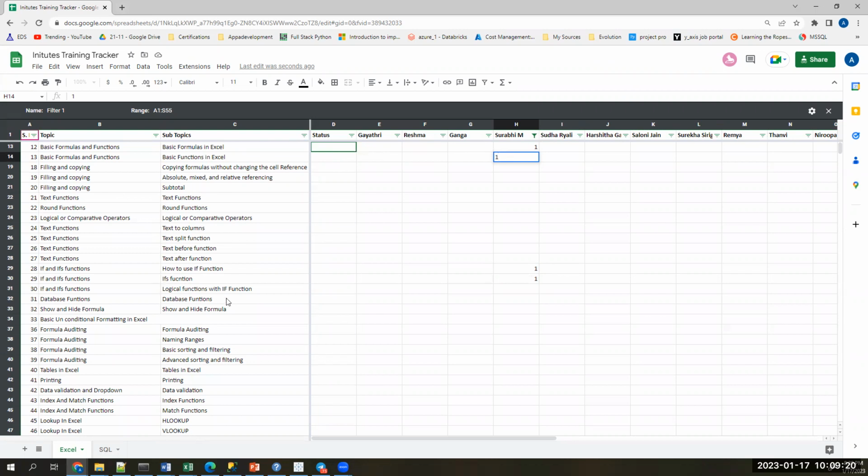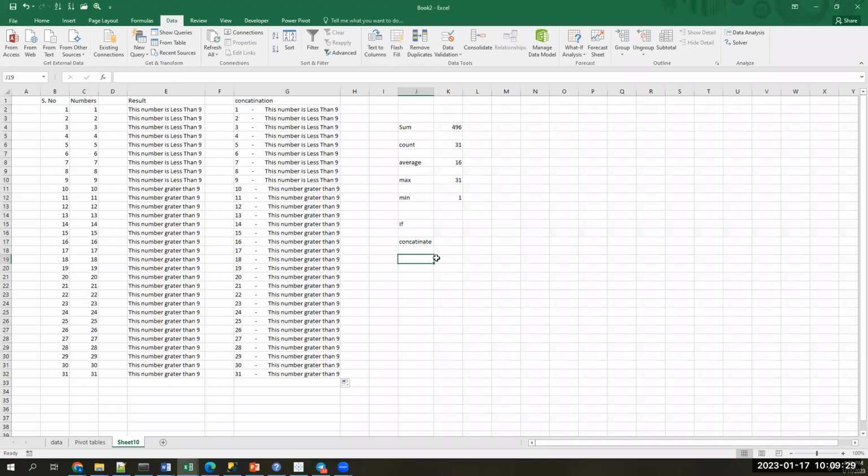Okay, now we'll see the next things. For example, now I'll tell some specific functions. It will be very easy for you.